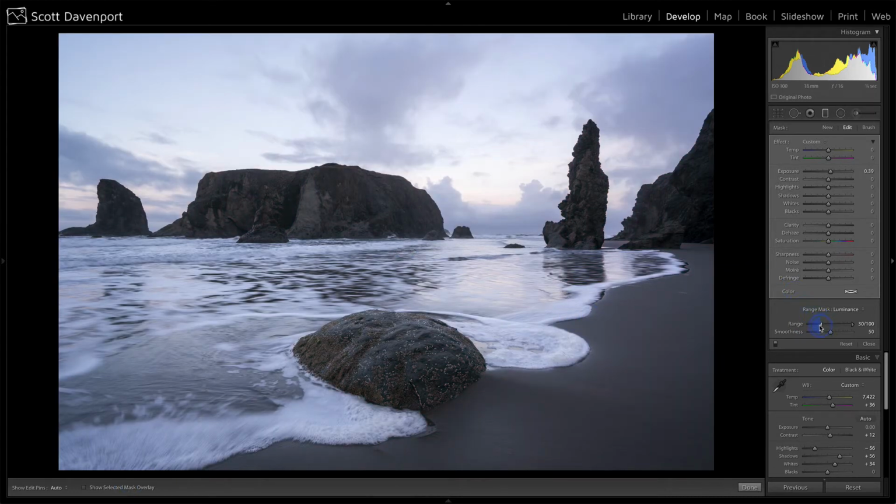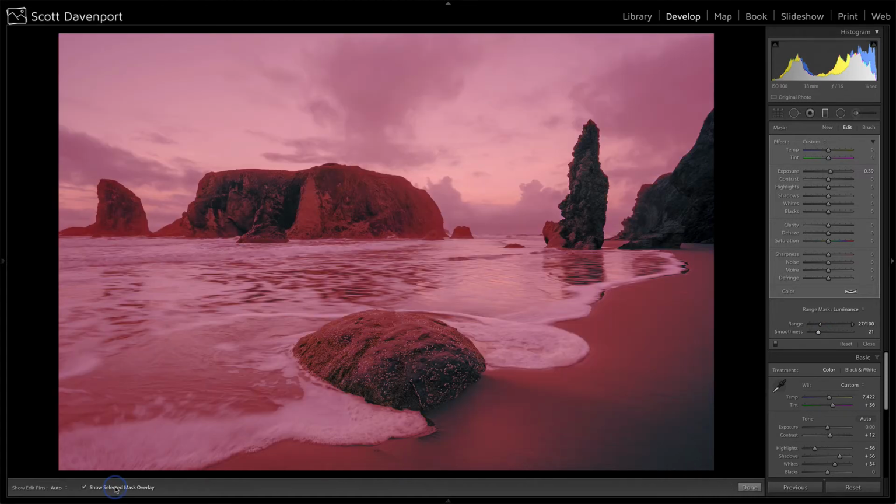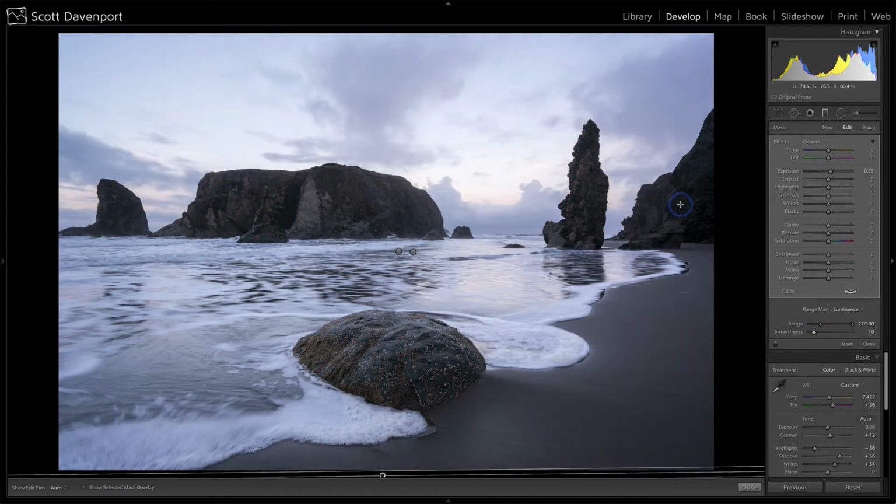Play with that slider one more time. I can adjust the smoothness too to really focus it in on just the darker areas like that. You can see the difference in smoothness. You're kind of saying, don't be so gradual with those tones, Lightroom. Zero in on things more. All right, so that looks pretty cool.